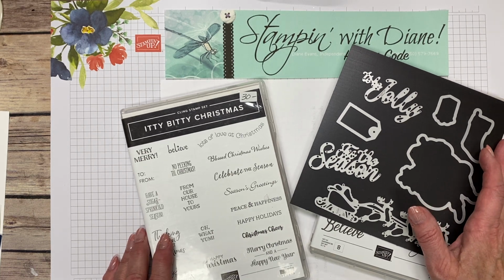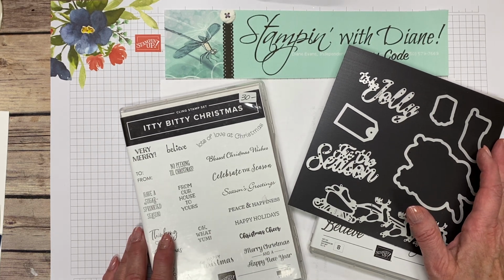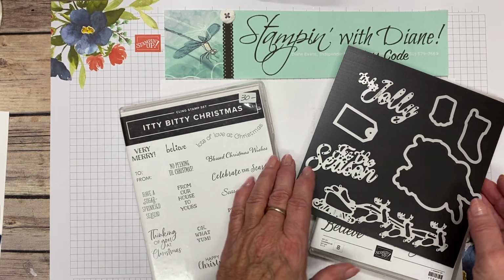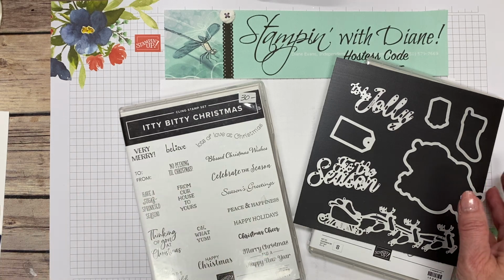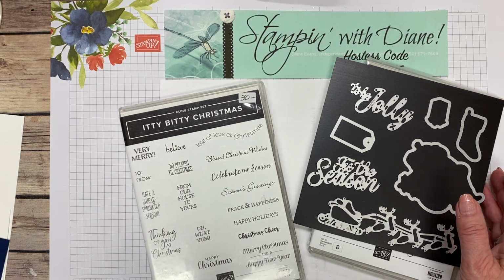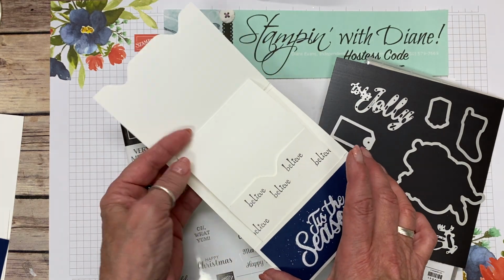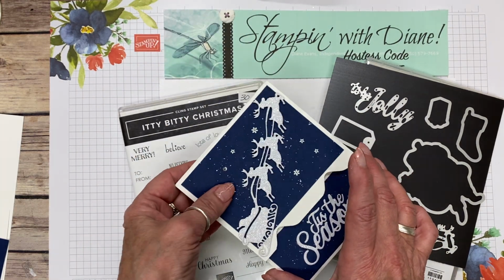So today we're going to make a Christmas themed gift card, and it can be used for either a child or an adult. So what we're going to need is, and actually I'll show you the project that we're going to make. We're going to make this particular one, and it's actually just going to pop up, and the gift card holder is going to go in there.